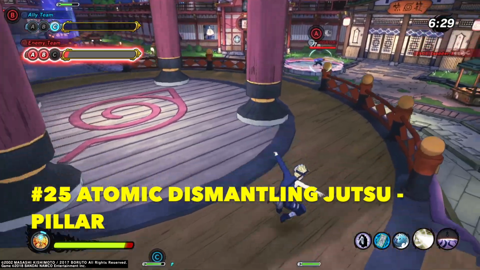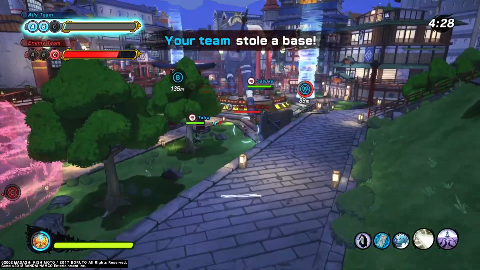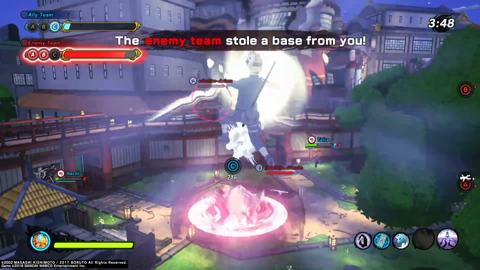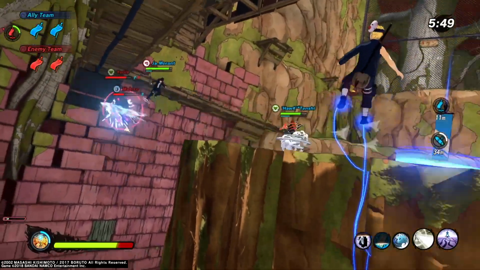Following up is Particle Style Atomic Dismantling Jutsu, Pillar, which makes you create a beam in front of you that you direct from left to right, dealing damage to anyone caught. This jutsu is just okay in my opinion. The damage isn't super high and it also isn't the easiest to hit, but you can get multiple targets. The best part is probably the fact that it breaks things like Sand Shield and Susanoo armor, making it a decent counter pick.